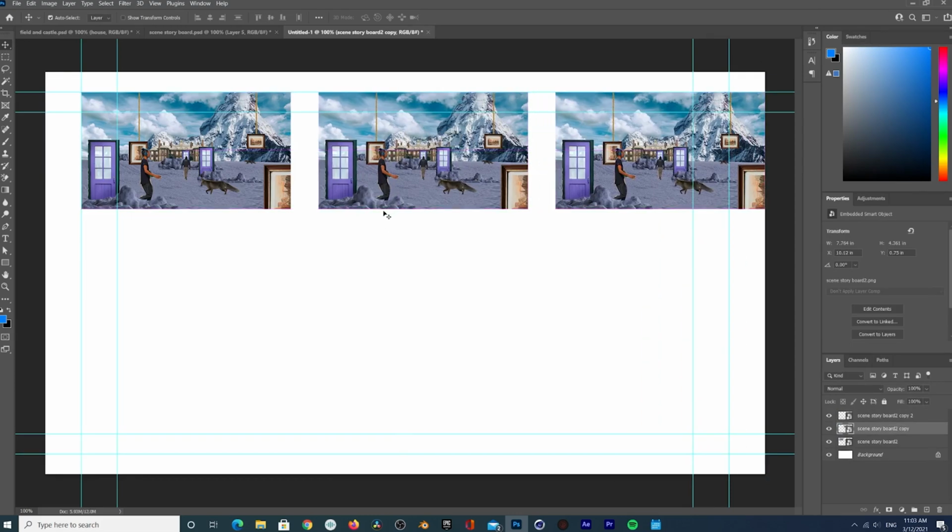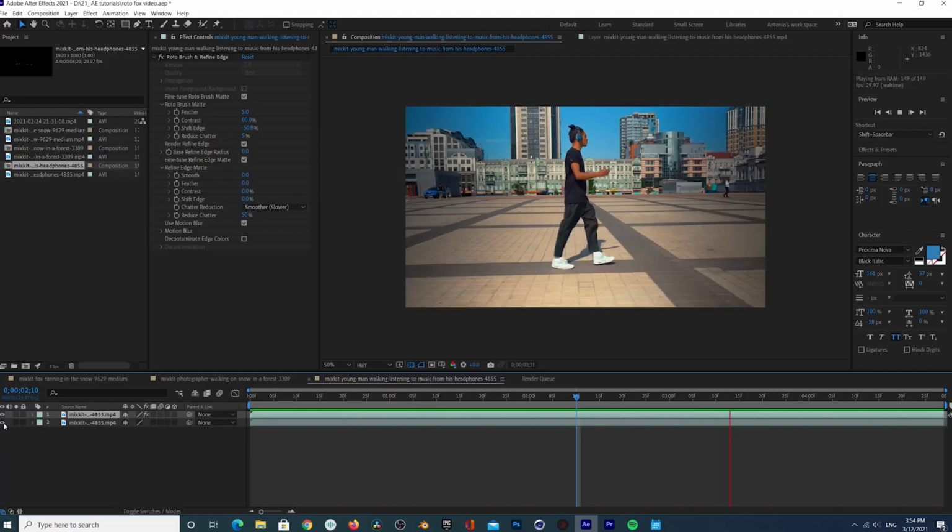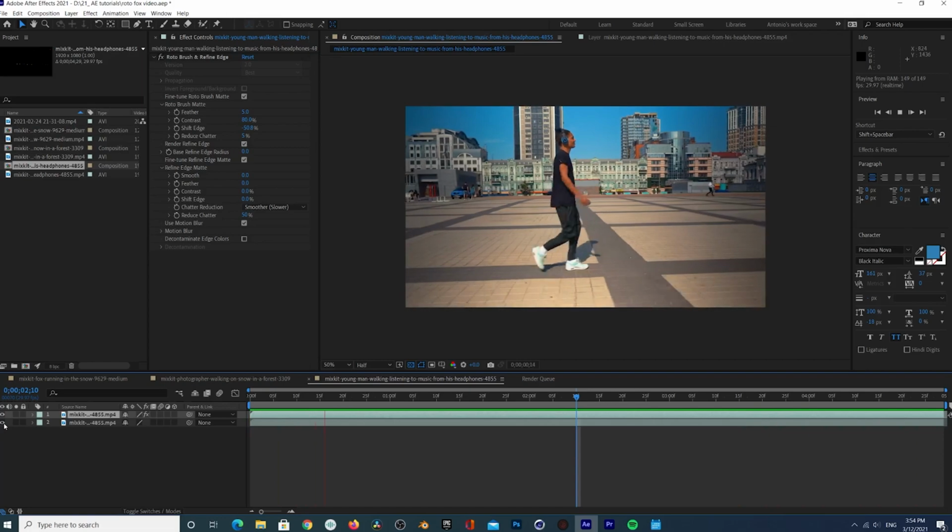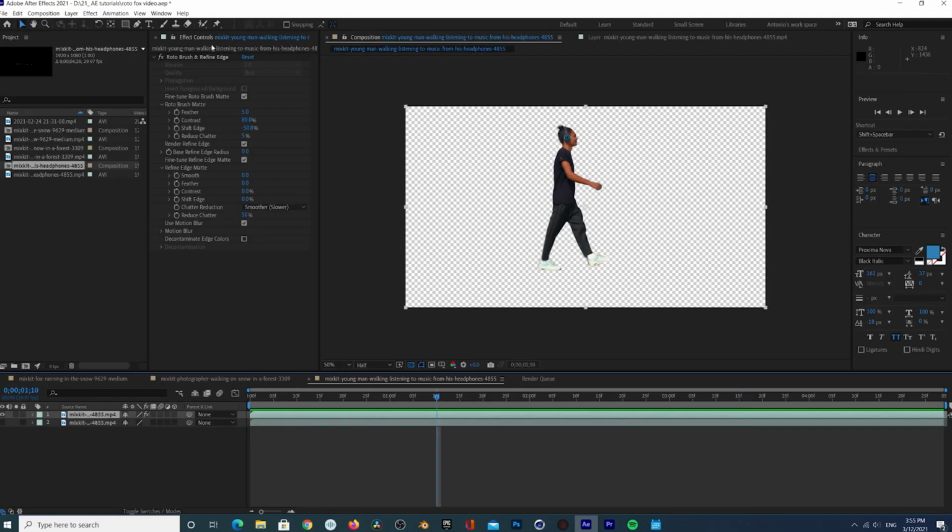Now that you have all your pictures cut out, you're going to do exactly the same for your video clips. If you want to use video clips, you're going to bring your video clips into After Effects and make sure these clips are not super long. You're just going to rotoscope the part that you want to use of the clip, and you're going to do it using the Roto Brush tool in After Effects. This is going to make it quick and easy to rotoscope. There are other ways to do it, but this is an amazing tool, and if you want to know how to use it more in depth, I have another tutorial that I made a while back. I'm going to link it down below.